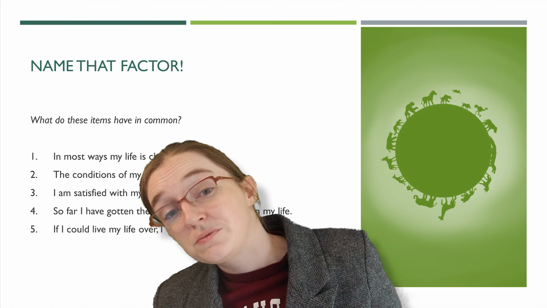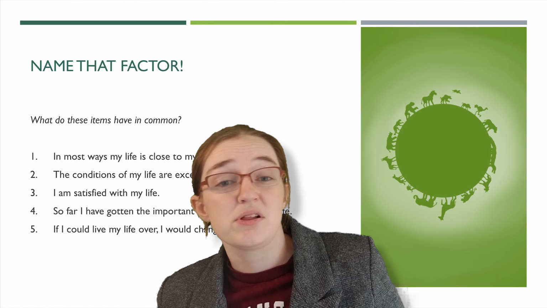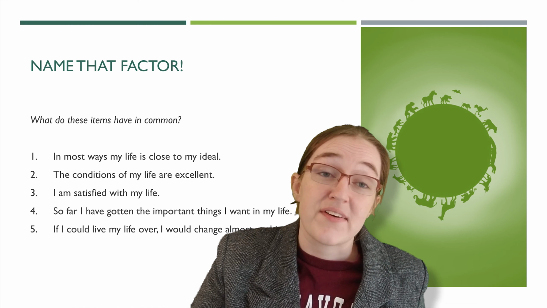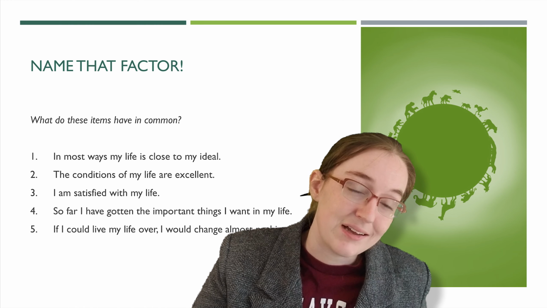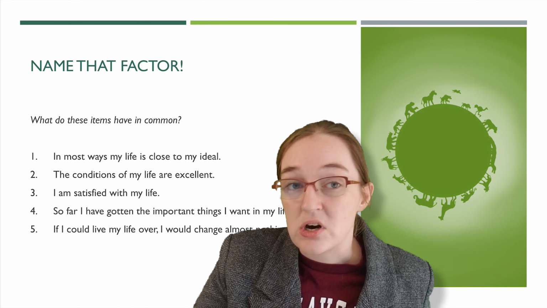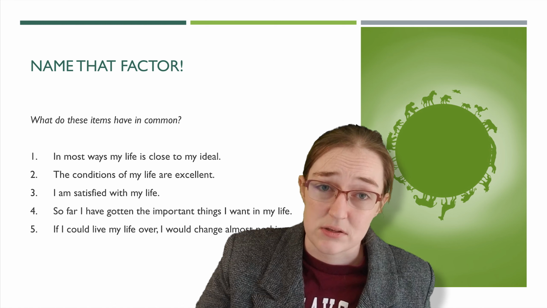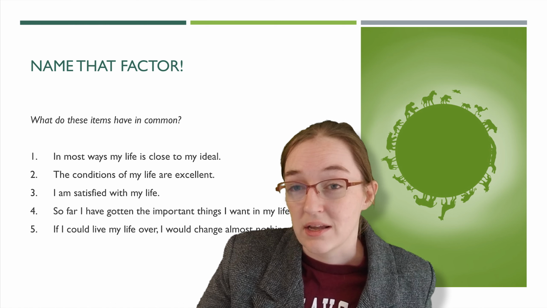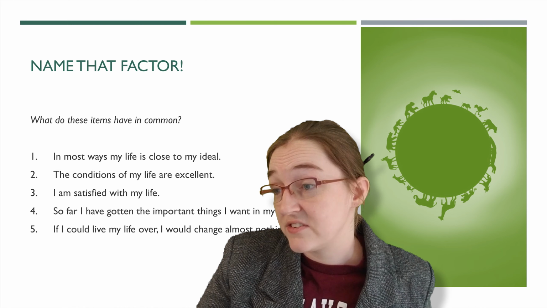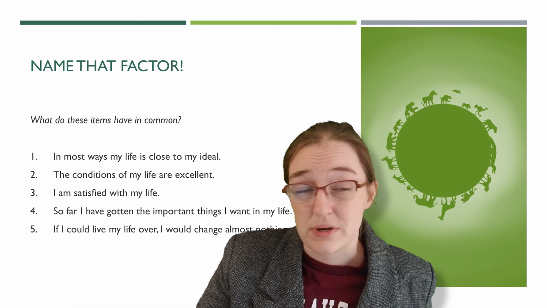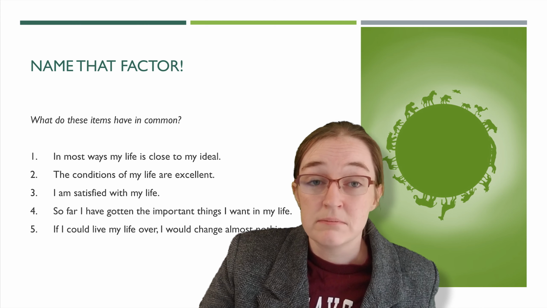It's the Satisfaction with Life scale. Ed Diener and a couple other folks made this scale in 1985. Now, if I were to have named this scale, I would see which individual question is most strongly associated, which has the biggest correlation. And that's the name. So here, it would be the "in most ways my life is close to ideal" factor. The close to ideal factor would probably be what I would end up with.